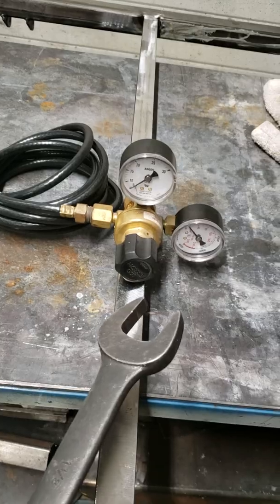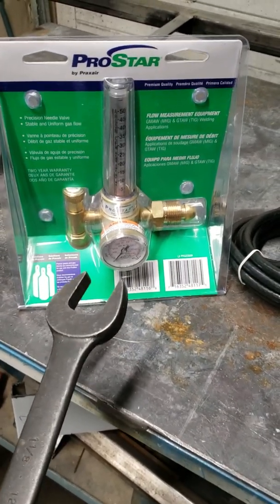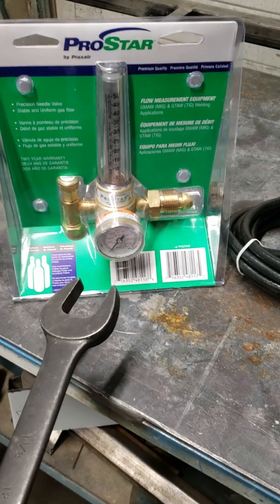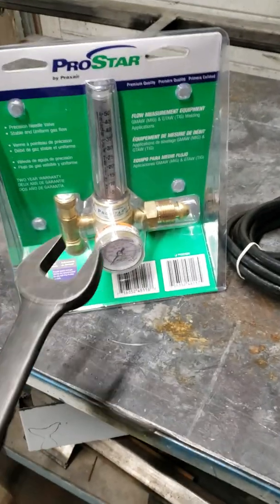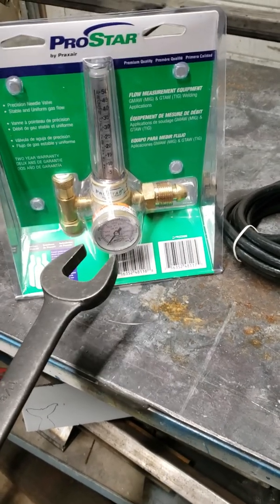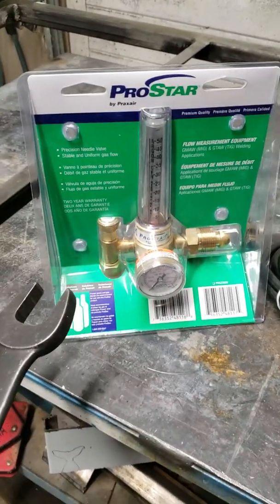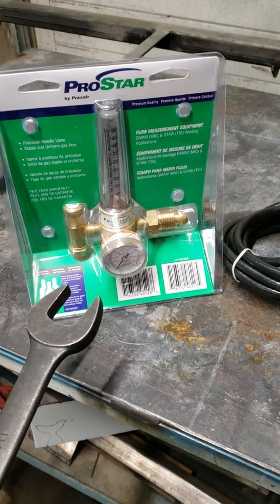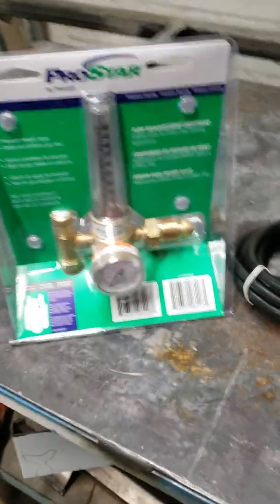This is what I'm moving away from, which came on my square wave. My new welder doesn't have a flow meter coming with it, so I decided to get this one. There are a lot of these on the market that look exactly the same, but there's a big difference between this and the Victor versus the hundred-dollar cheapos. The Victor style and this Pro Star one — which average about $130 to $180 — flow output at 25 psi, and this one's 27 psi, versus the Pro Weld ones which flow at about 50 psi output. So my question for anyone that TIG welds is: what's the big difference between welding with a 50 psi output versus a 25 or 27 psi output?